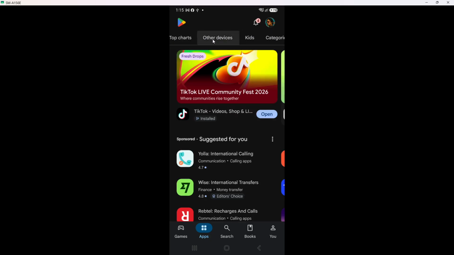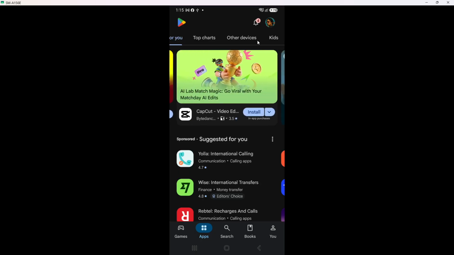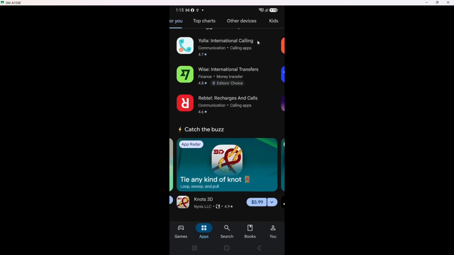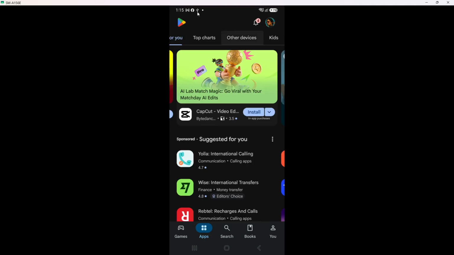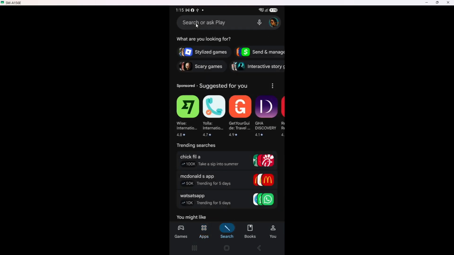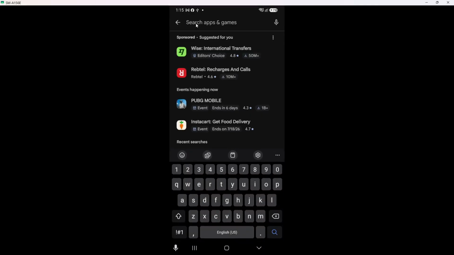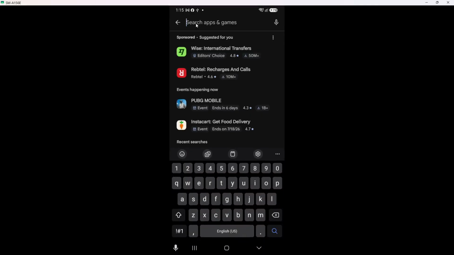Once you tap on the icon, the store will load, displaying various apps and games, making it easy to explore. Next, tap the search bar at the top of the screen. This bar is typically labeled with "Search for apps and games." It's important to use the search function because it allows you to quickly locate the Infinite Painter app rather than scrolling through endless lists. When you tap the search bar, your keyboard will pop up, ready for you to type. The search bar is your gateway to finding specific applications effortlessly.